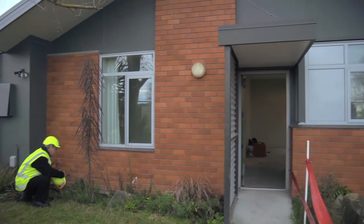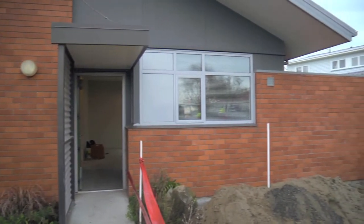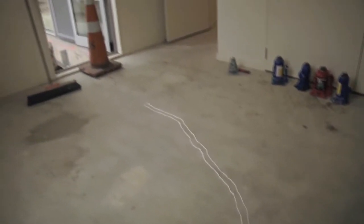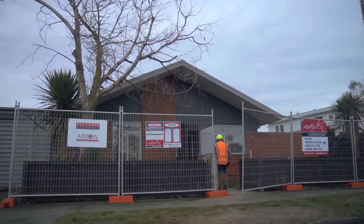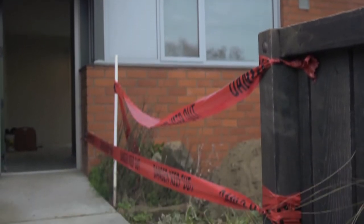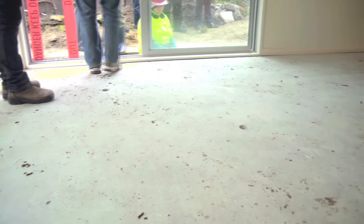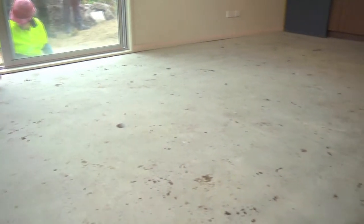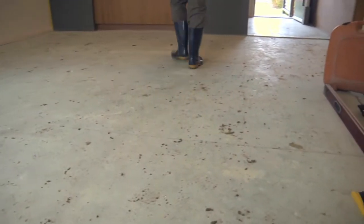It has an additional problem because of a high water table, which means that the geotechnical and structural engineers have had to find a different solution to the traditional method of jacking from under the foundation. The house is only 7 years old. It is a 2-bedroom unit and it is dropped by 45 millimetres in one corner. This means it has to be raised on 2 sides to get it back to the correct level whilst keeping the brick veneer in place.